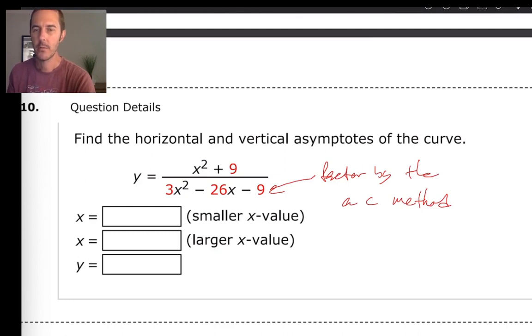And the horizontal asymptotes, you're going to use the same strategy that we've been using so far, which is to divide numerator and denominator by the variable to the largest power, in this case x squared. So divide numerator and denominator by x squared, and then evaluate your limit as it goes to positive infinity, and consider evaluating your limit as it goes to negative infinity. Make sure that you don't have two horizontal asymptotes.